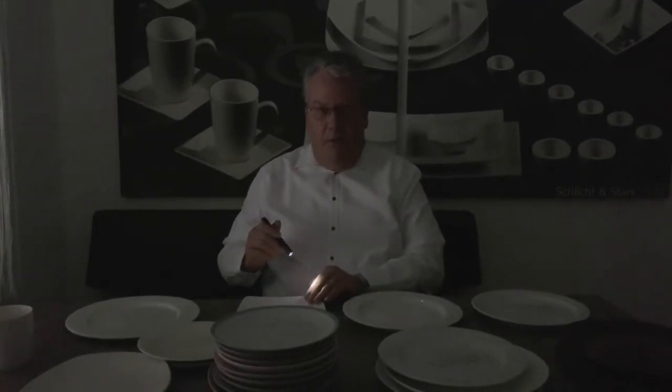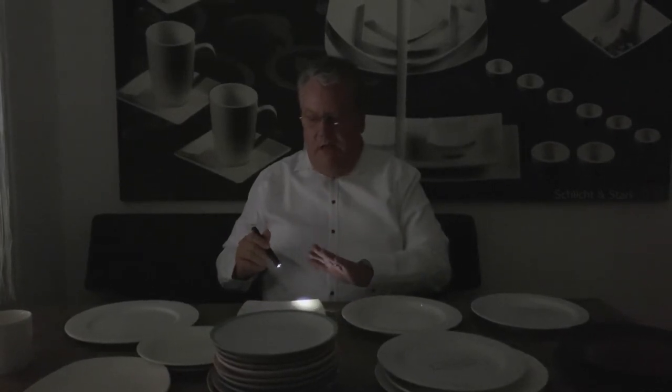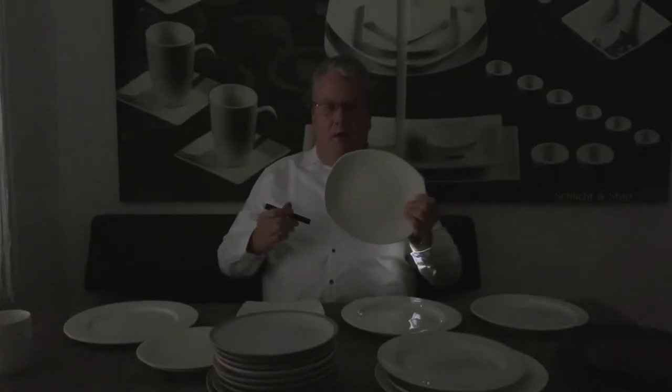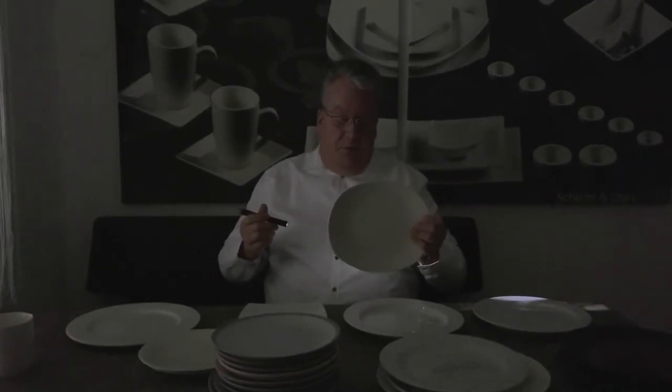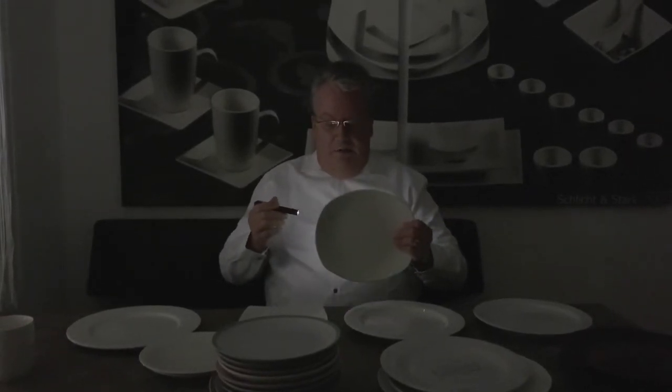This is one of the pieces of evidence why we can say that the high alumina porcelain from Germany is real porcelain. To compare, we have here a plate the manufacturer describes as vitrified China or vitrified porcelain — in my opinion, this is not true. This is a vitrified kind of clay.